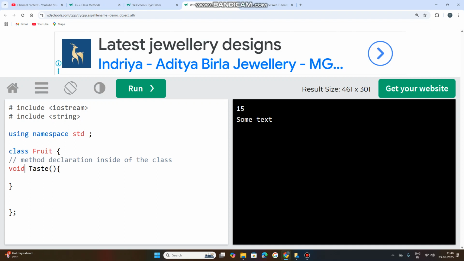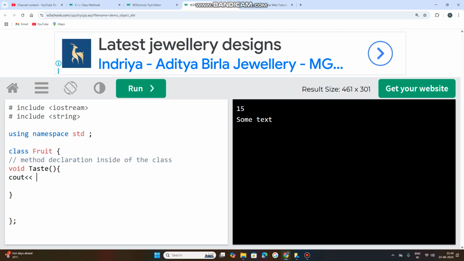Taste is the method name. Now inside of this, I want to keep its definition. The function defines taste, meaning banana, the fruit. That object I will create later. So now cout is the insertion operator.